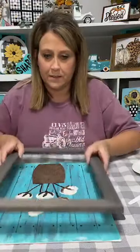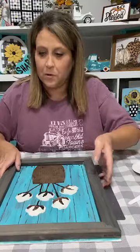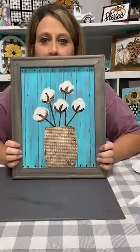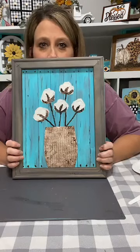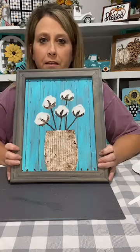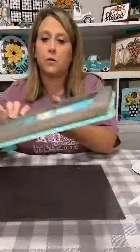Okay. Y'all wait till y'all see how cute this is. Let me show y'all. I'm kind of proud of my little cotton painting. Look how stinking cute. Yeah, I might put a bow on it. What do y'all think? You think it needs like a little bow or something?